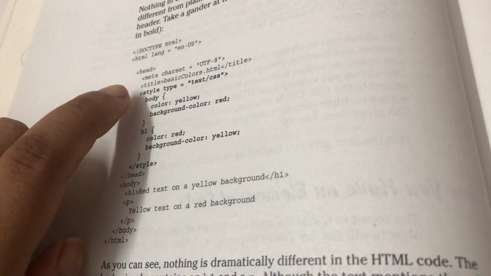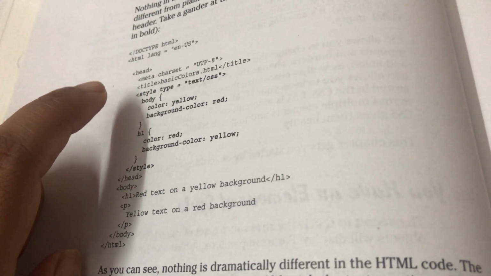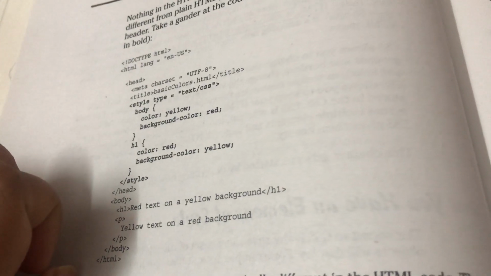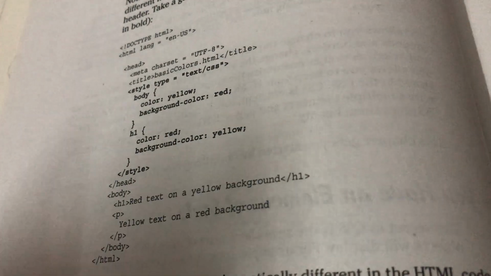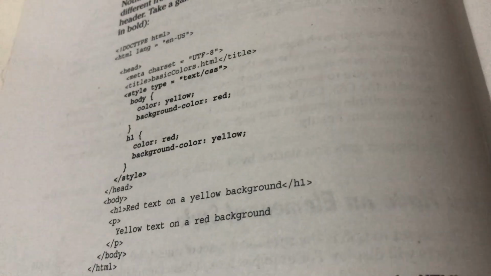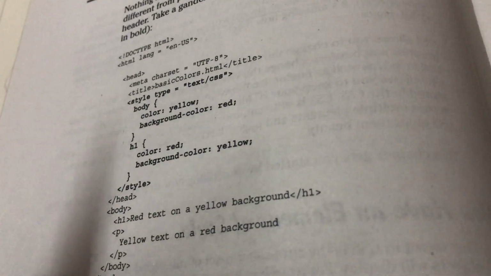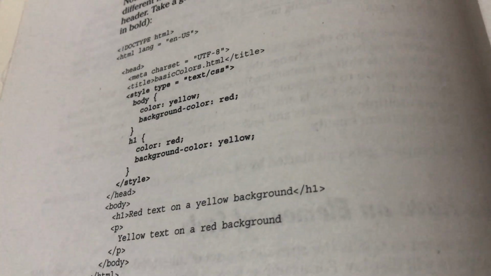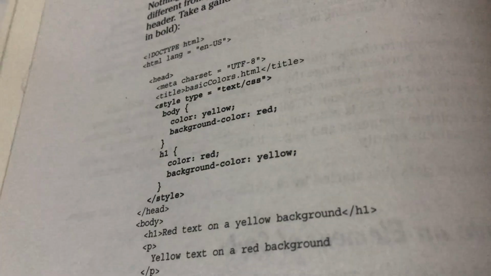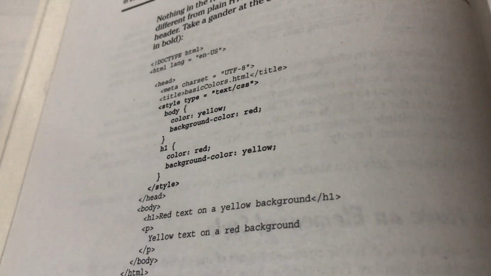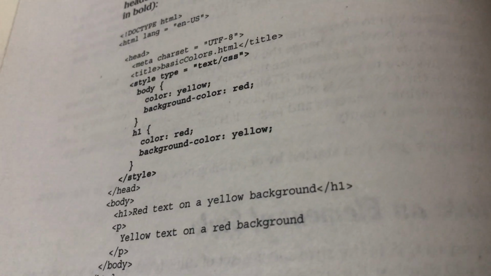The style tag is basically allowing you to add design or add colors to your web pages. This chapter will only be focusing on how to add colors, but CSS not only allows you to add colors, it allows you to add many different things, such as change the font style, add animations to your text, add reflections, shadows, etc. to your text, add anything that you want to do to beautify it. But this chapter will be the basic, so we'll be mainly focusing on how to change the color of your text and the background color. So this code gives you some idea about it.